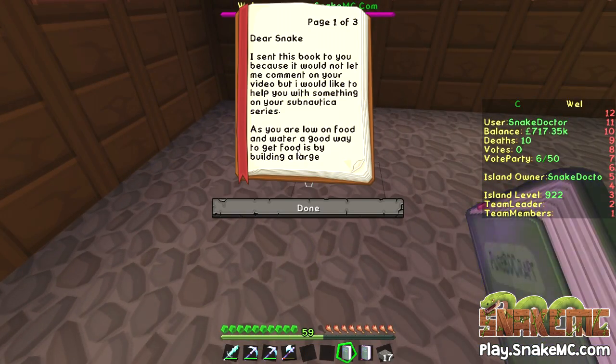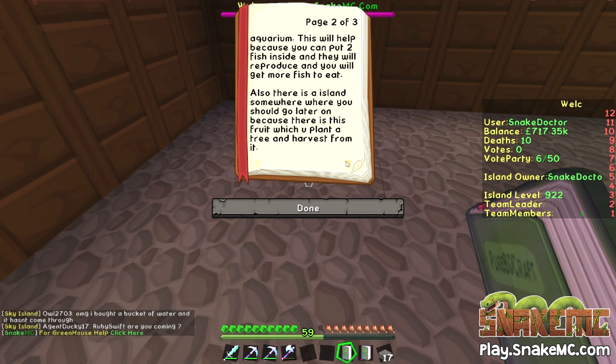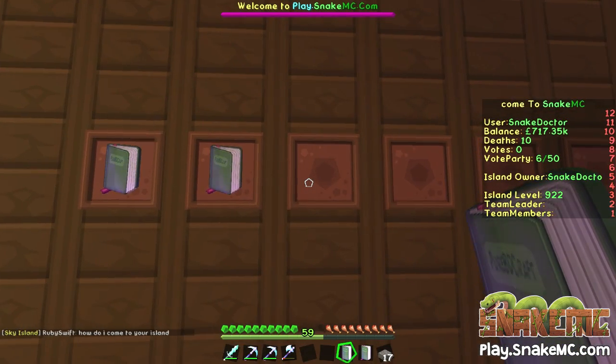Dear Snake, I sent this book to you because it would not let me comment on your video, but I would like to help you with something on your Subnautica series. Oh, okay. As you are low on food and water, a good way to get food is by building a large aquarium. Well, I've actually just done that in the last couple of episodes. So, we have a large aquarium now. And you can put two fish inside and they will reproduce and you'll get more fish to eat. Yeah, that's something I've got to do. I have to get some more of the fish I've got, put a second one in there. Hopefully they're little babies. Also, there is an island somewhere where you can go later on because there is a fruit which you plant and a tree and you get harvest from it. Yeah. So, Toxic Tiger 6, thank you very much.